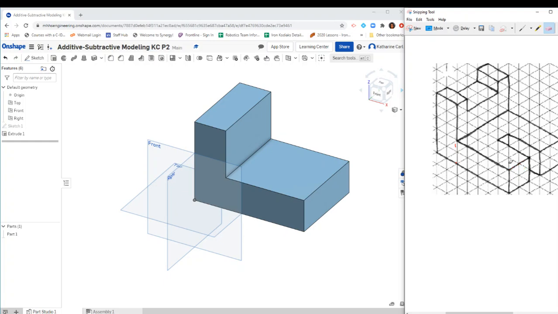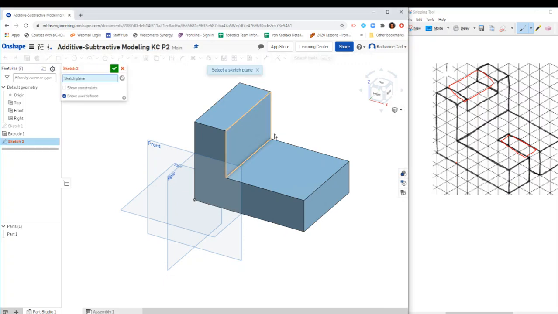I now need to draw a rectangle either on the top, or you can even draw one on the little side here and one on the top here, because then I will extrude those, but I will cut them instead of add. Okay. All right. So let's go ahead and work on this top one. And you're going to have to do one at a time because they are on different planes.